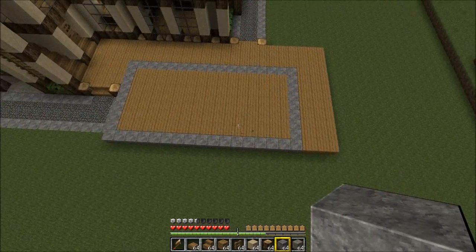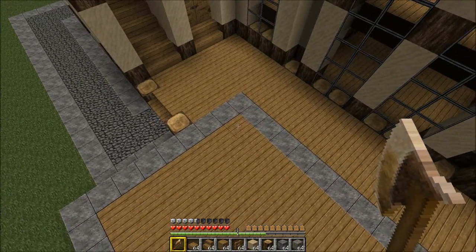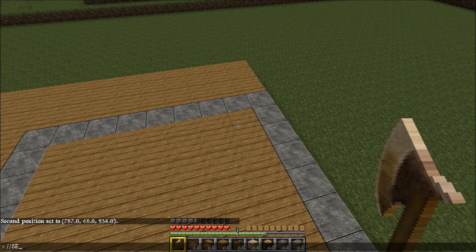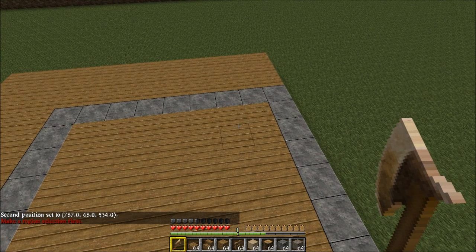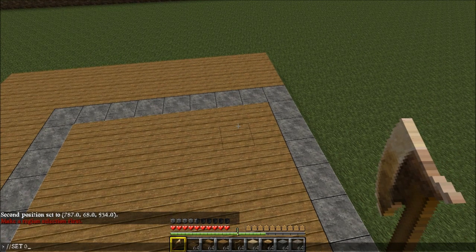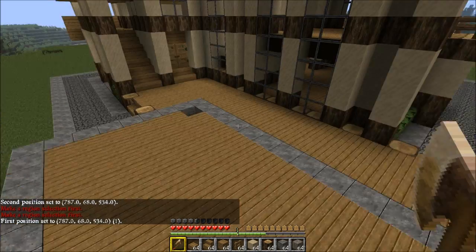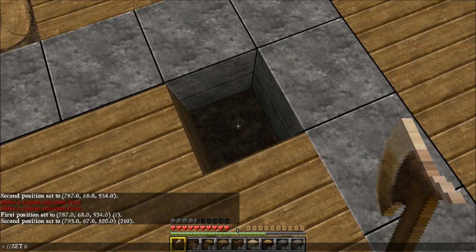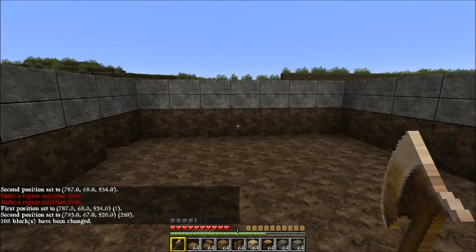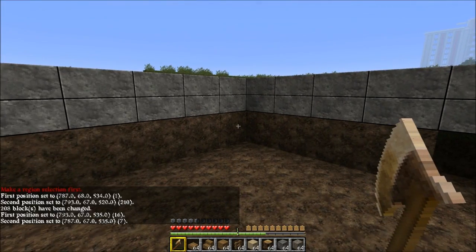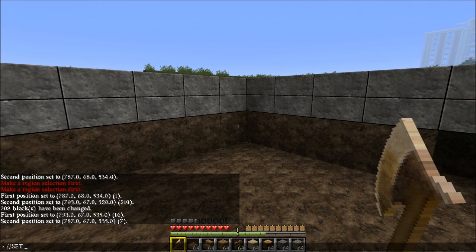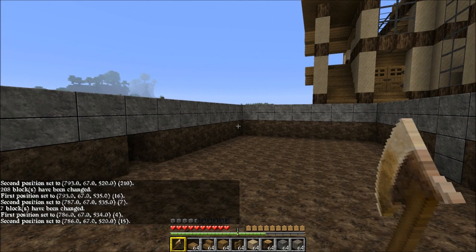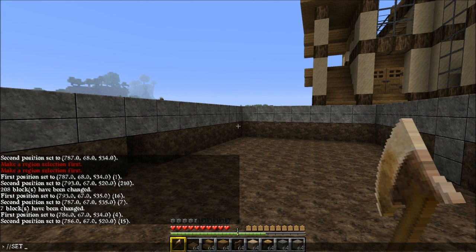So as you can see, there will be the pool, so let's just use our wand tool for this and take it out like this. T set 0. Oh, we didn't choose an area. That was crappy. So let's just choose this area then. Set 0. There we go. And now we're just gonna set all these corners or all these edges to 33, which is the double slab. And that's what we're gonna make the pool out of.